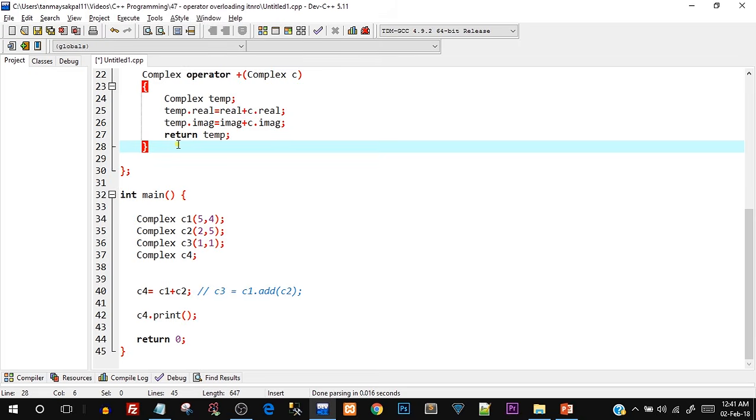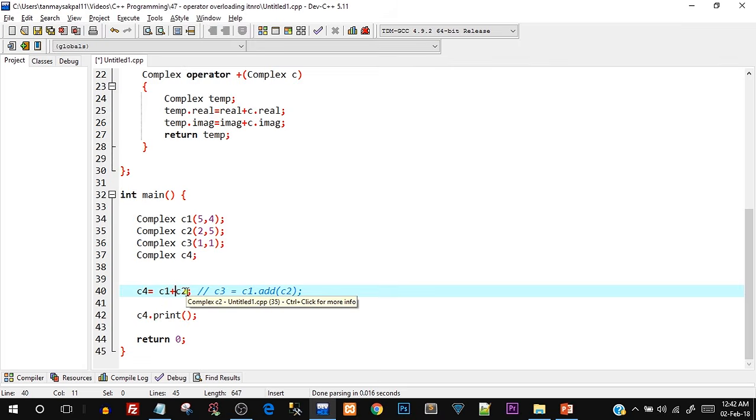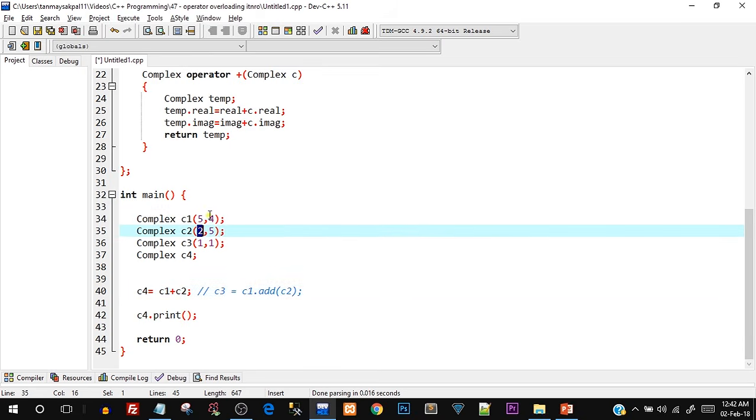And if you are still wondering what exactly the advantage of operator overloading is, it gives us more flexibility of using operators with our user-defined data types. So instead of creating functions for adding and subtracting, you can directly use these operators with our user-defined objects. But then you have to perform operator overloading, and this gives us a more intuitive way, and this is more easy to understand, right? C1 plus C2, and then behind the scenes the compiler already knows that it has to add 5 with 2 and 4 with 5. So it gives us more understandability and more flexibility by overloading these operators.